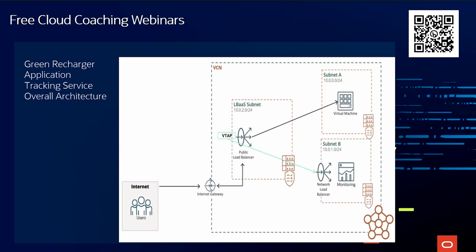On the other side, we will also have a second subnet for the monitoring, and this basically is targeted from the VTAP. The VTAP is a traffic mirroring. We will just trap a set of ports and traffic coming to a specific port, the port 80, and mirror it to another place where you can put any traffic analyzer on top of that.